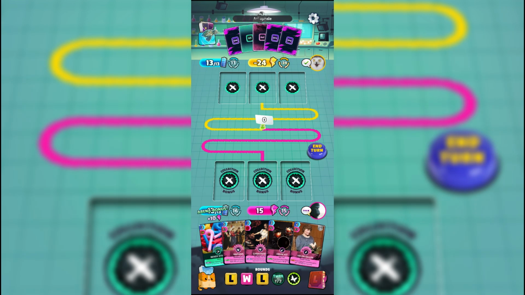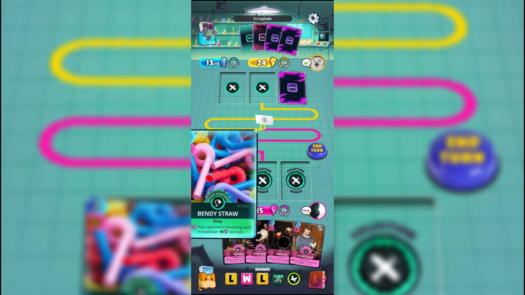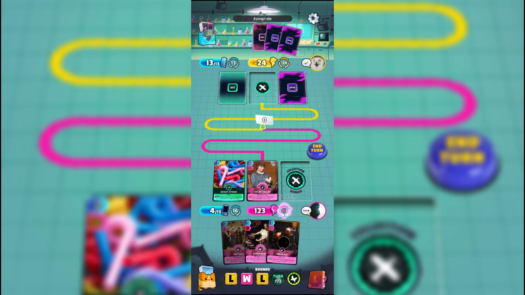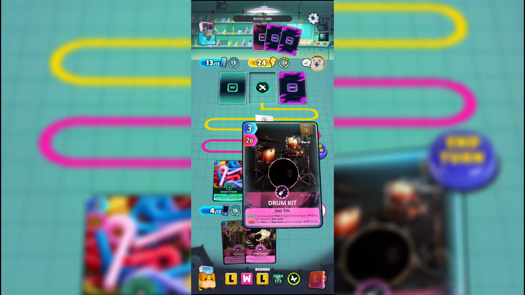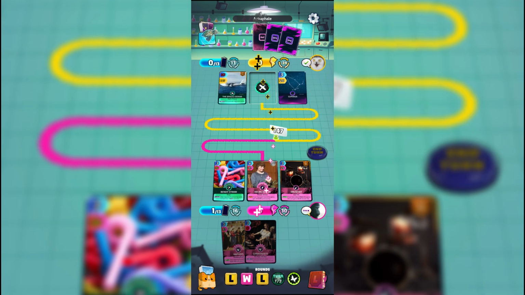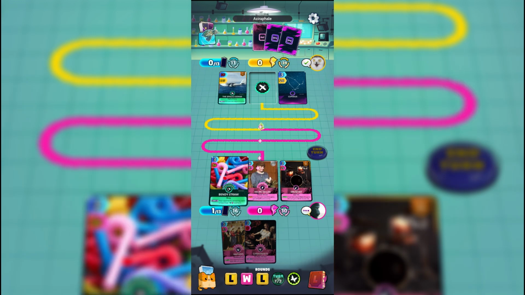We are now in the Science Arena, so I'm gonna be using the Bandy Straw, and then let's use Helen Keller, and then let's use the Drum Kit. So we have 149, our opponent has 147. We have the advantage in here by 2 points.